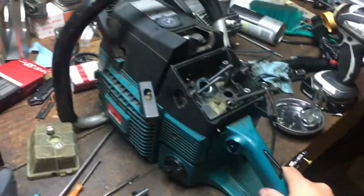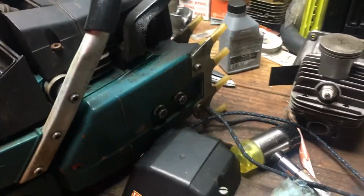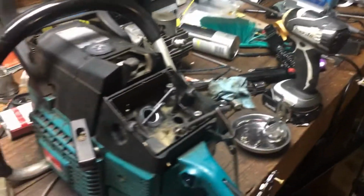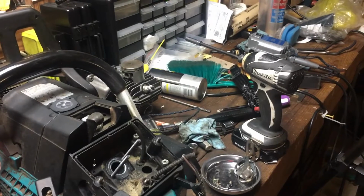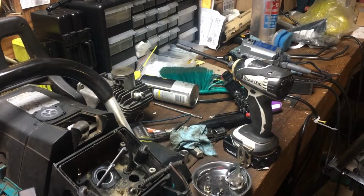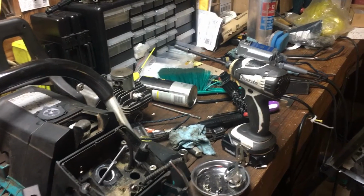So I get the saw. He's a logger, and aside from, well, here, let me show you. So aside from it just having some dirt in it, to be honest, he's really nice on his saws. I'll say that much. I've already looked inside the muffler, and it is pristine. It's got a nice coat of oil on the piston, machine marks still on the piston.